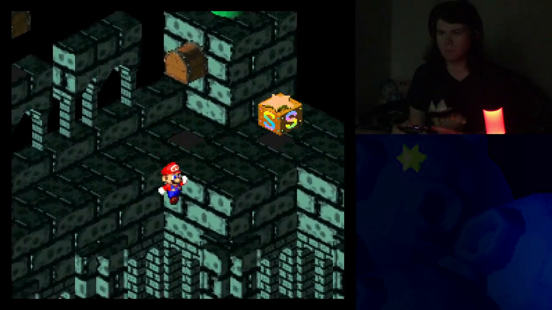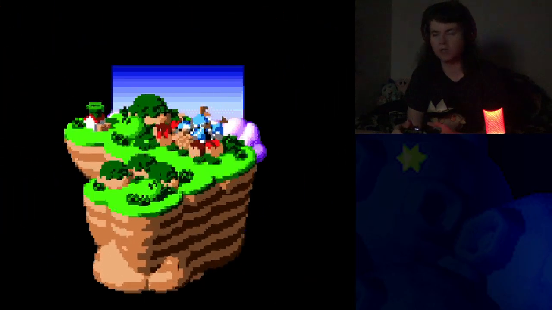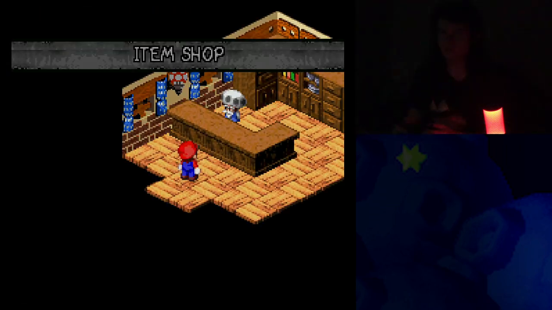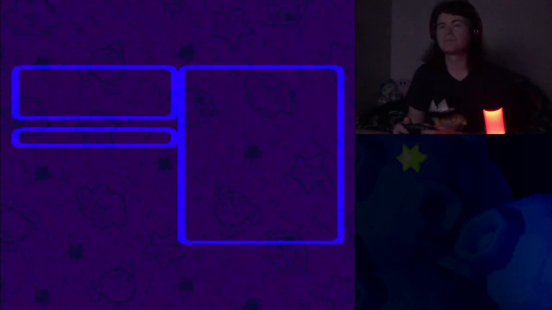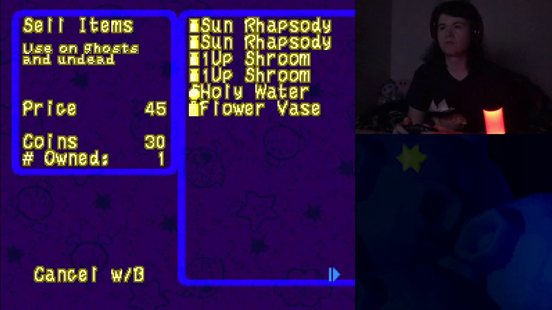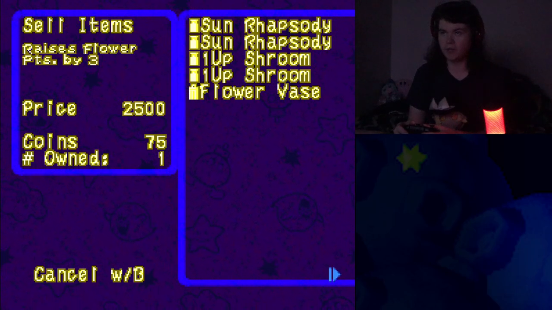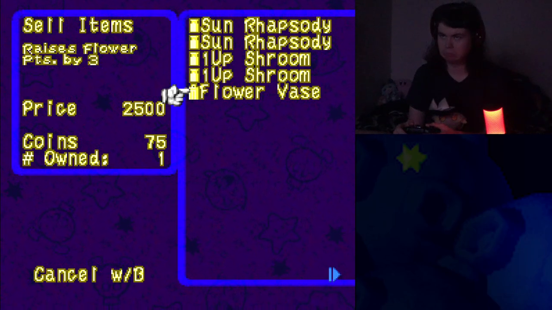Honestly, I might go back and get some items then. Plus, I can sell the holy water for some extra moonie, and that's always nice. Those always sold for a lot in the original. I wonder if they kept that the same. 45? I mean, sure. Alternatively, I could sell the flower vase and not have to worry about money for a while. Which would be nice.